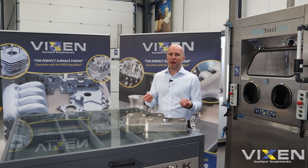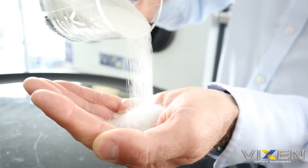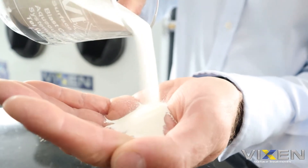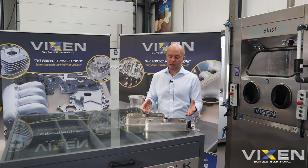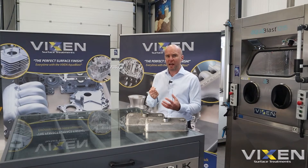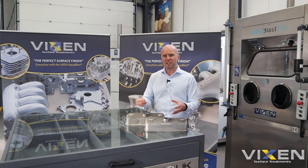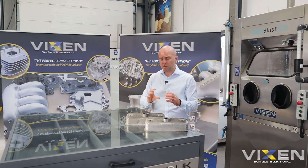If you compare them both side by side as a bare media, they're both white and both spherical with a very similar grain size. But with ceramic it's actually infused with aluminium oxide, and when it hits the surface — although both are cushioned by water, which is one of the benefits of the aqua blast — the ceramic will actually peen the surface very slightly because it has a little bit more weight behind it. They'll both take the corrosion off and clean up the components fantastically, but the ceramic will leave a very small peening mark and take out some of the pock marks and small scars the components have suffered over the years.